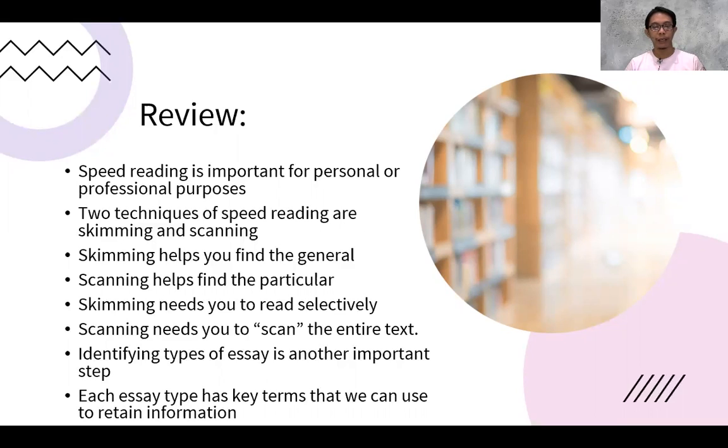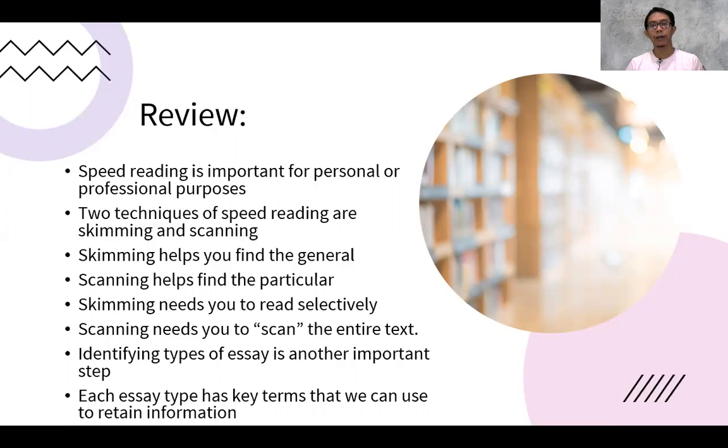And for skimming, what you will find is the general idea of a text. And if we talk about scanning, it's about the particular elements of a text. And when we do skimming, you need to read selectively. Not all parts of the text will have to be read. And in scanning, you will have to scan through everything. You will have to read everything like you are a radar.